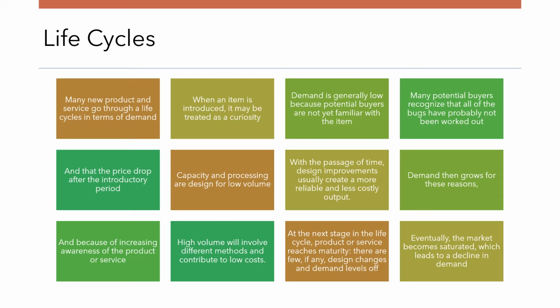With the passage of time, design improvements usually create a more reliable and less costly output. Demand then grows for this reason, and because of increasing awareness of the product or service. High volume will involve different methods and contribute to low cost. At the next stage in the life cycle, the product or service reaches maturity. There are few, if any, design changes and demand levels off. Eventually, the market becomes saturated, which leads to a decline in demand.